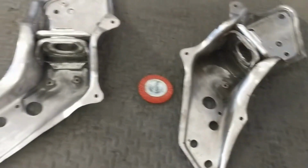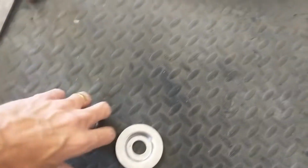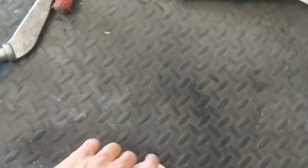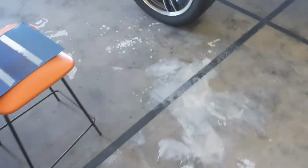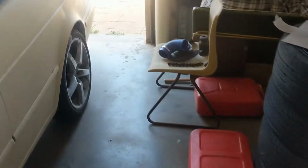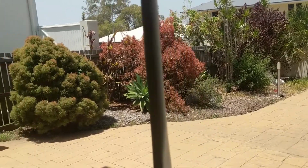So since the chassis bits are done and the rod here is done and pretty much everything else is prepped, you can see there. I'm going to show you guys what I'm up to. We have started painting.